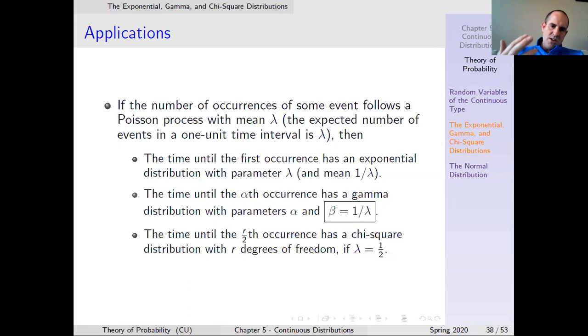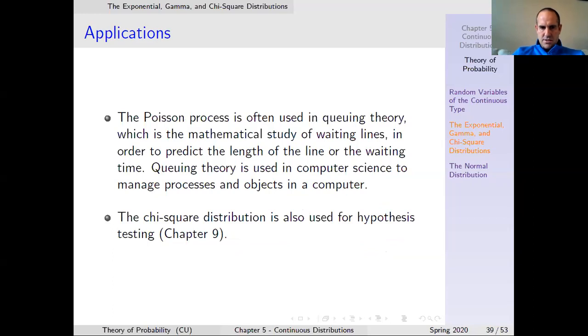All right, so that's just the connection. I'm connecting the Poisson to the exponential, to the gamma, to the chi-square. They're all connected, okay? With the Poisson process, we're not just horsing around here. The context in which I've placed the whole thing really is that of being a traffic engineer. But you can see how that would extend to a lot of other situations. Queuing theory is really important. That's something that comes up in computer science. It has to do with waiting times, data processing. So queuing theory is a big deal.